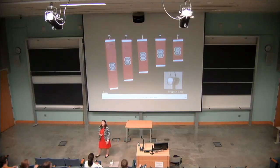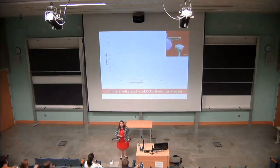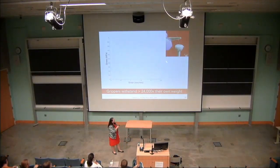It's the longest running experiment in the lab, as far as I'm aware of right now. Okay, but you have to get a little bit more scientific, a little bit more particular about it as well. So I'm going to show you the gripper that we have up here. This is just to kind of remind you what's happening. But what I'm going to show you now is a video.